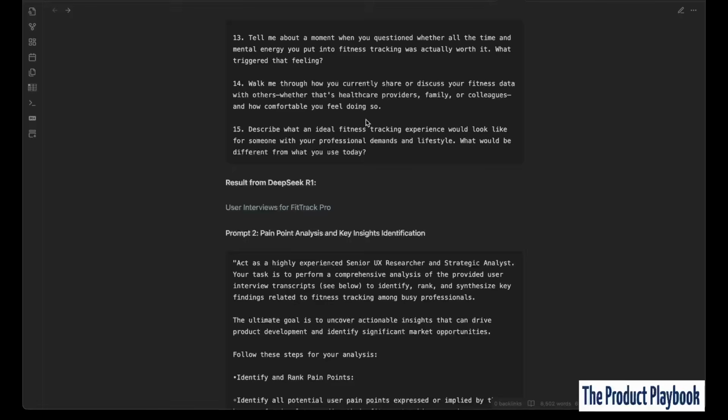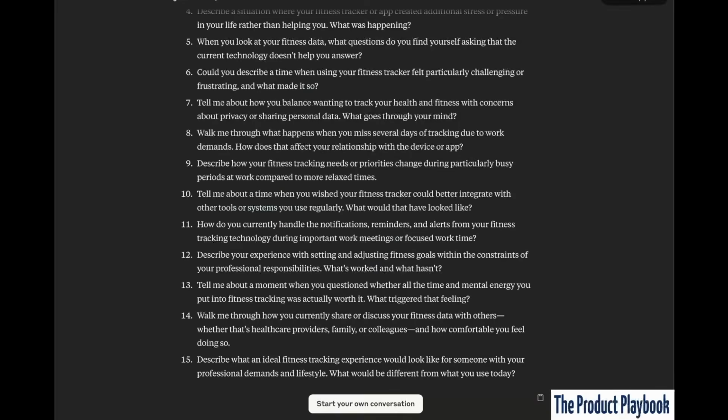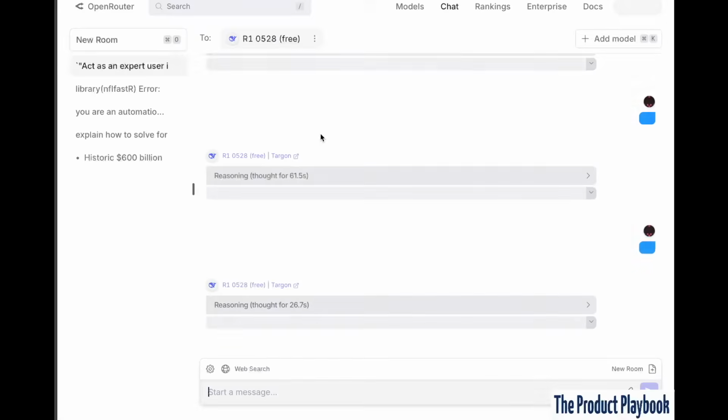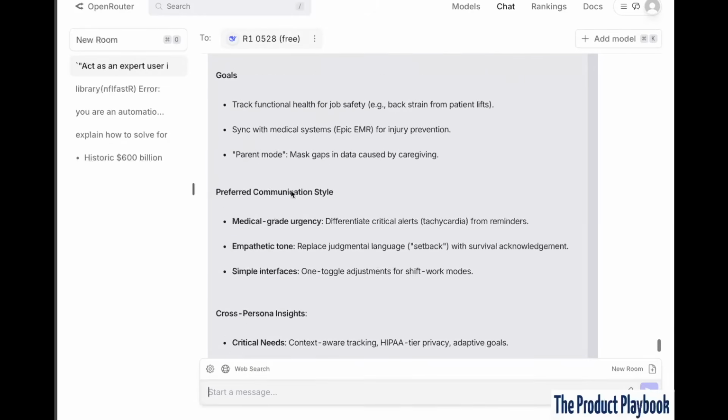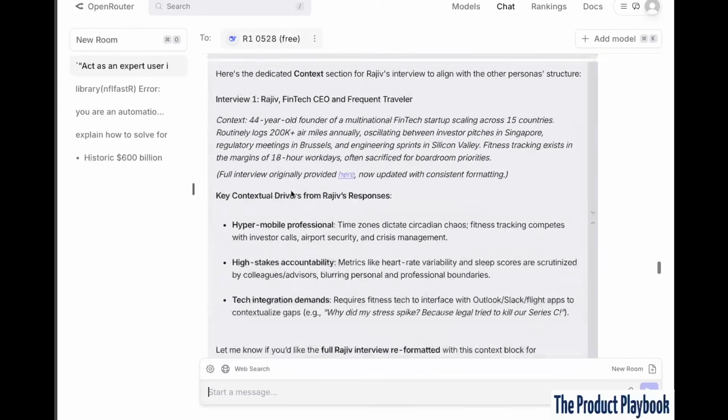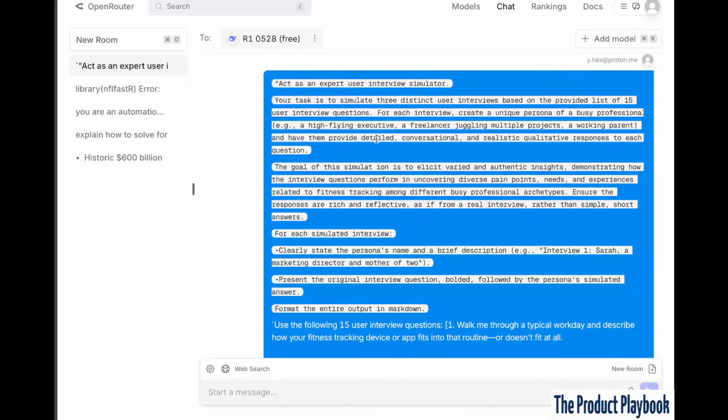I forgot to mention that I use DeepSeek as a tool as well. So I wanted to simulate this. So back in Safari, another pro tip that I can give you: if you don't have an OpenRouter account, I suggest you get one. And what I did was, here we go, here's my prompt.